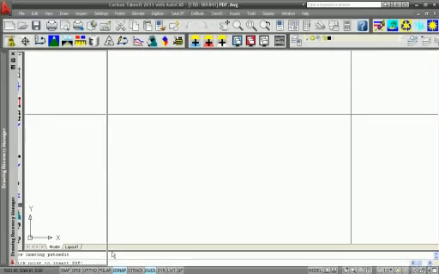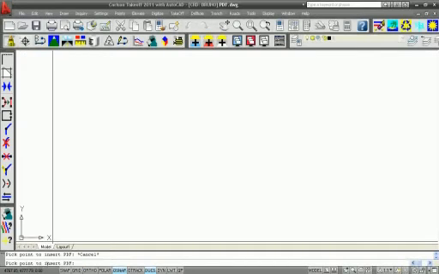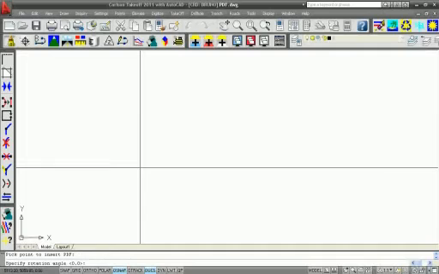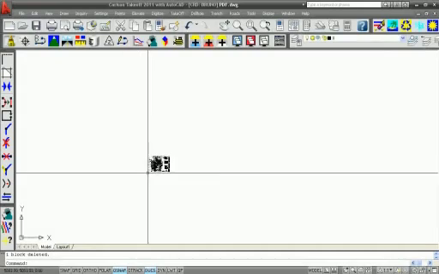Okay, so now I'm just following the command line here. Okay, pick point to insert PDF. Picking a point in the left side of my drawing. Rotation angle, from bringing in this drawing before, I know it needs to be rotated 90 degrees. And specify scale, I'm not sure of the scale, so I'm going to hit Enter. Okay, and my PDF comes in.